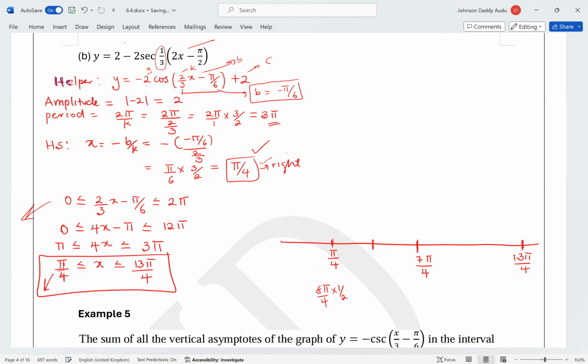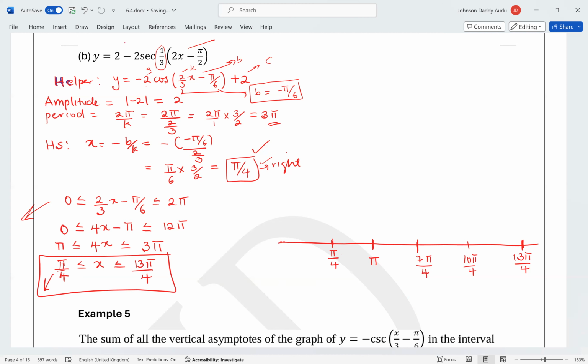This will go with this 4. So this will just become pi. Right. So the same thing here. You add 7 pi and 13 pi. That will give us 20 pi. You divide by 4, but you multiply it by half, which is the same thing as dividing by 2, because you are looking for the center, right? And this will give us 10 pi over 4, which we can split to become 5 pi over 2, but it's fine. We can work with it this way.